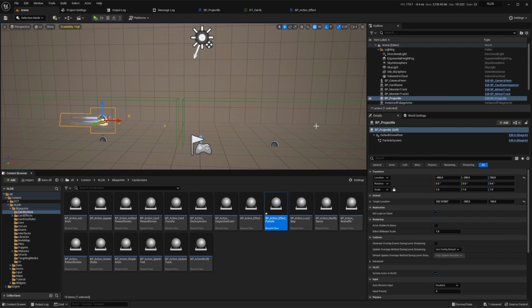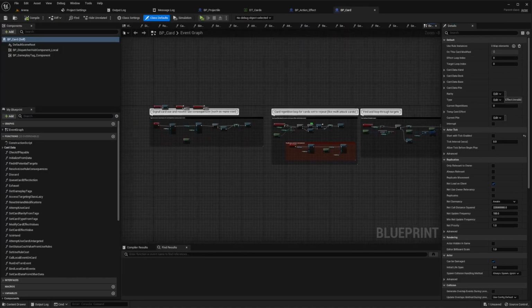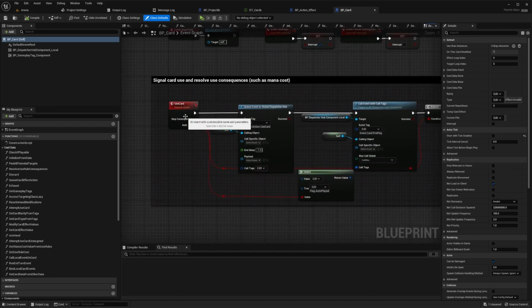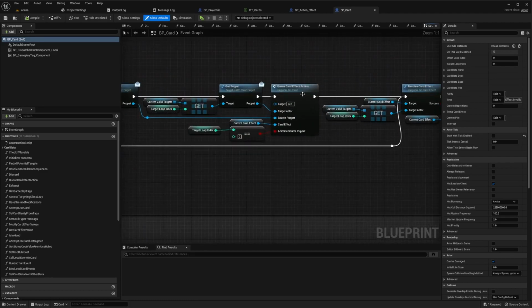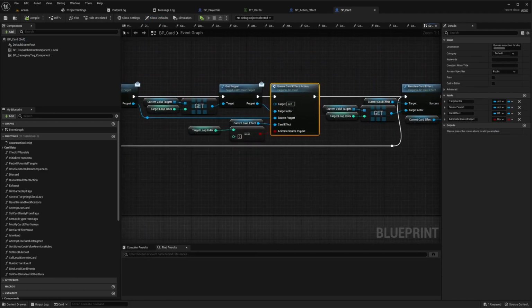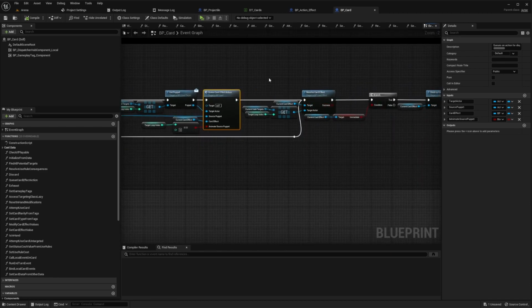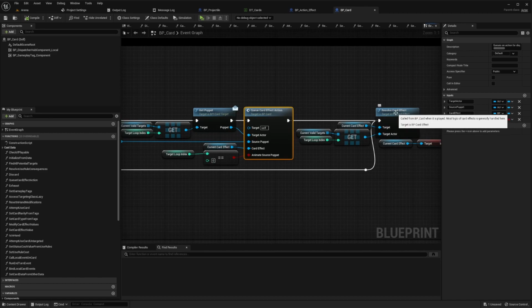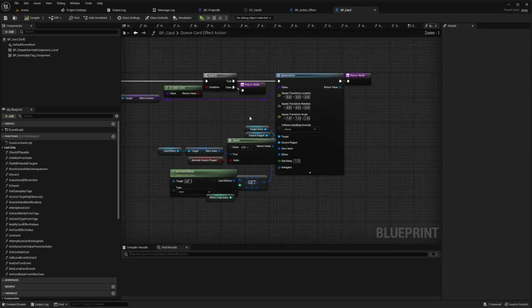I should maybe do a short digression first just to show where this stuff actually gets called. If we go to core and BP card, we can see that within this event graph, which is using the card, fairly late in the process here, we queue this card effect action. So for each card effect that gets resolved, just before it gets resolved, the action associated with that effect gets spawned.